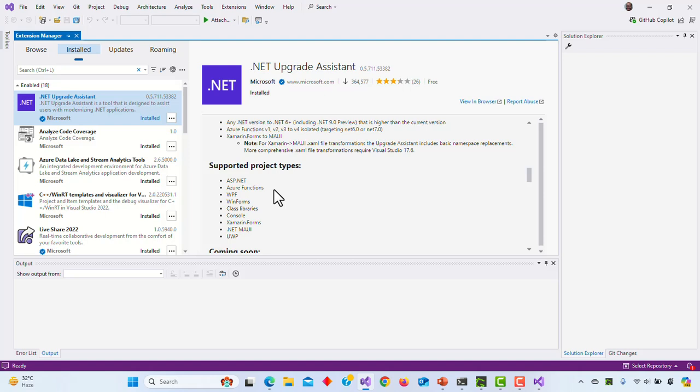I'm going to try the simplest ones like console, WinForms and WPF. Of course, class library is also doable because if you can migrate console, that means you can easily migrate any legacy class library project to a later version of .NET Core, or from .NET Framework to .NET Core. So I'm going to focus on only checking the migration for console, WPF, and WinForms.